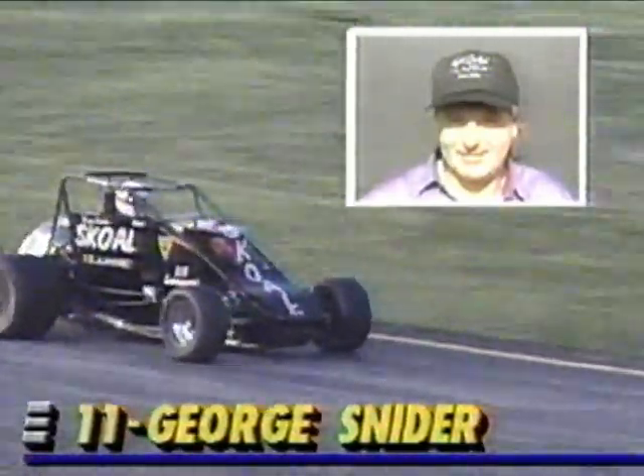Back to the front of the pack: car number 21, Jack Hewitt, a former Silver Crown champion. One year he won every Silver Crown race contested on dirt. The one he didn't win was right here — he finished fifth or sixth that night. Eight laps down, and it looks like George Snyder has a problem — he's far down on the bottom. His evening looks to be over already. A.J. Foyt was in Indianapolis this week helping George work on that car before heading up to Milwaukee for the IndyCar race. Jack Hewitt is running it nice and smooth and straight, getting a little loose off the corners but still running pretty quick.